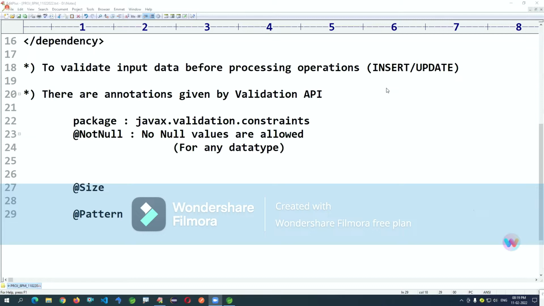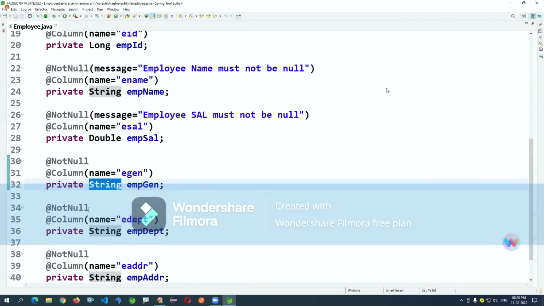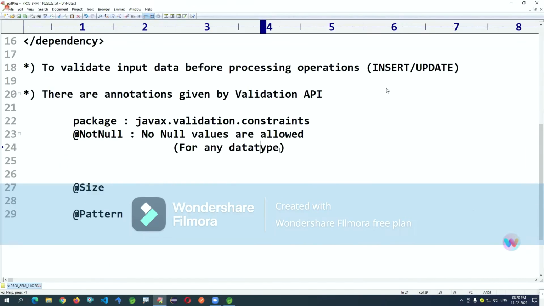Primitive can never be null, right? A primitive is going to get 0, 0.0. So we should not use it for primitives. We should use it for wrapper classes or any non-primitive data type. You can use it for any data type.